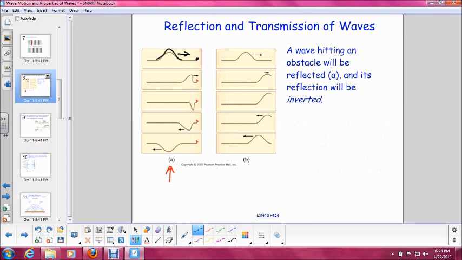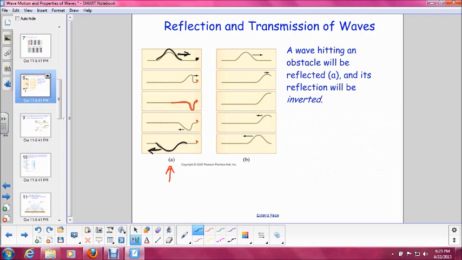It's stuck. But the energy doesn't just disappear. We know from the law of conservation of energy that it cannot be created or destroyed. So what happens is it is what is called reflected. And it ends up bouncing where that tack is and coming back underneath or opposite where it was before. So coming in, the wave was on top, traveling to the right, and going back, the wave is on bottom, traveling to the left.